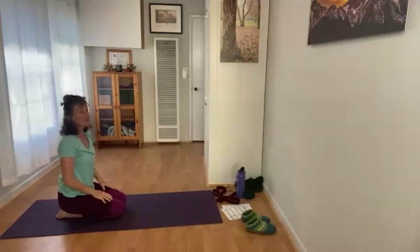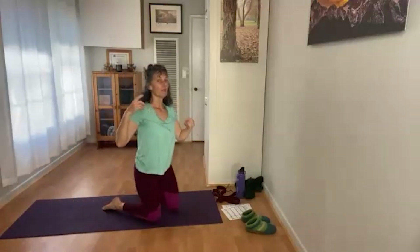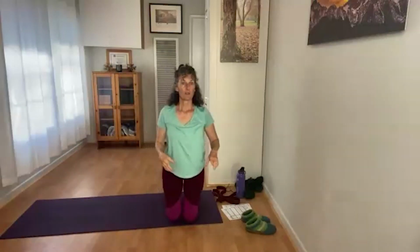Staying with this. And if you would like, in your head, I'll be cueing you for the posture, the asana. But inhale, grateful. Exhale, thankful. Ready? Inhale, come to standing on the knees. Exhale, Vajrasana fold.